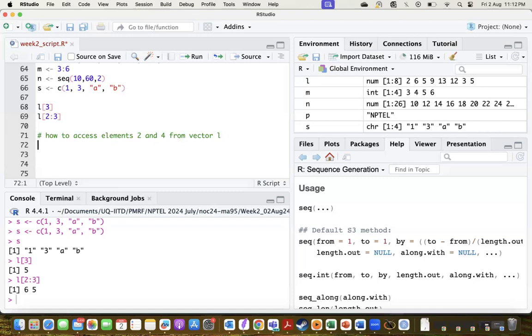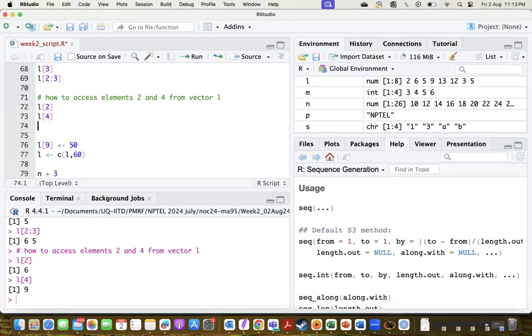So this is a very important question. Because yeah, this is important. We will be building up on this notation, what we talk about now. We will be building on that in the upcoming weeks. So this is very important. Oh, okay. Correct. So if you access both of them separately, that's right. But we will get two different outputs, right? So it's like L2 and L4. But what if I want both of them together?